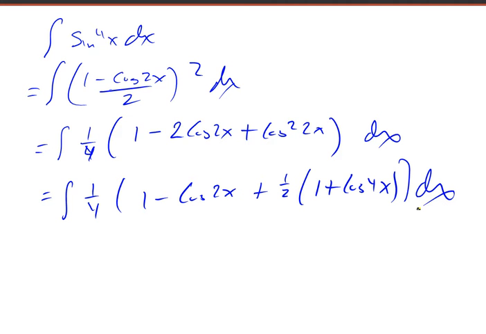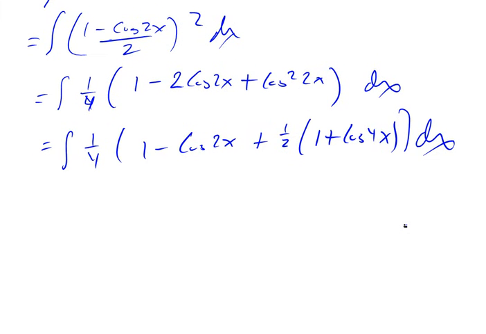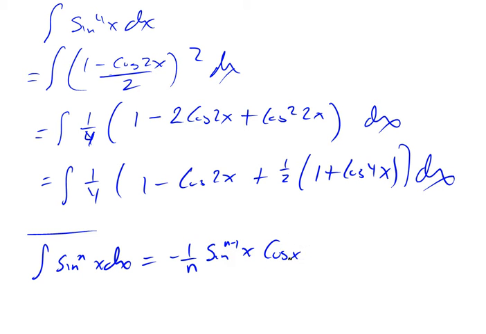Personally, I'm thinking, didn't we do a telescoping integral in another video? It's like, yes, we did. We had an integral that said the integral of sine to the n x dx is equal to, what did we get? We got -1 over n times the sine to the n minus 1 of x times the cosine of x plus n minus 1 over n times the integral of sine to the n minus 2 of x dx.